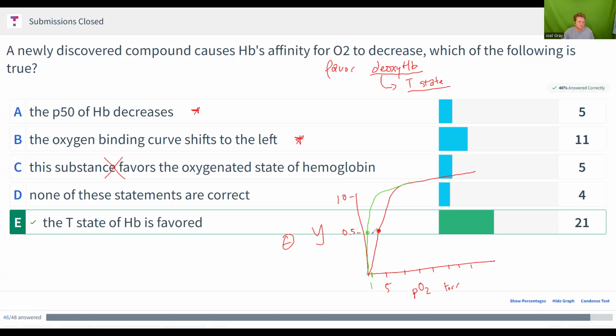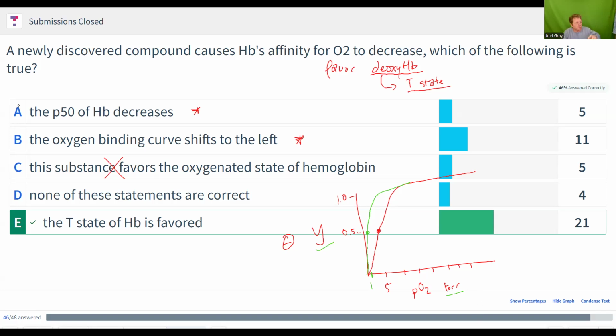One thing that I've run into in the past that people get confused about, and whenever I say people, many times I'm meaning younger Joel Gray. What younger Joel Gray got confused about with respect to P50 was, if you asked me what the units were for P50, I remember the first time I was asked that sort of question, I said, percent. Not really. Percentage isn't a unit. It's a reflection of a ratio. What we need to do is coordinate that percentage, that y-axis, to our x-axis, which is our unit, our measure, which would be, in this case, torr, so the amount of our gas.